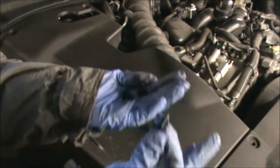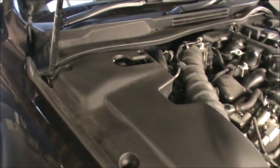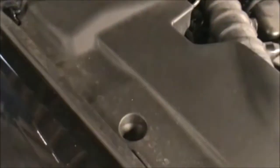So this just push in. That's just a plastic 10mm screw, so I'm only tightening it by hand. And the little clips that go there and there. One there and the other two.